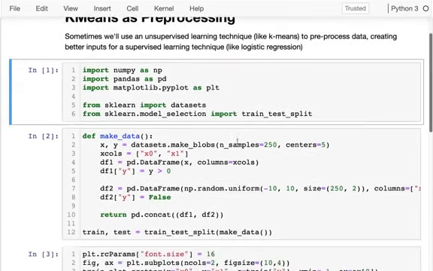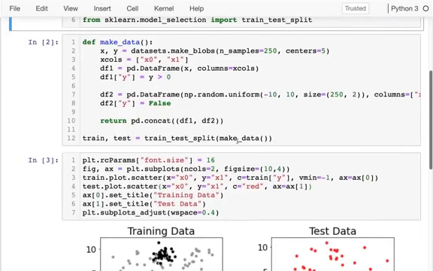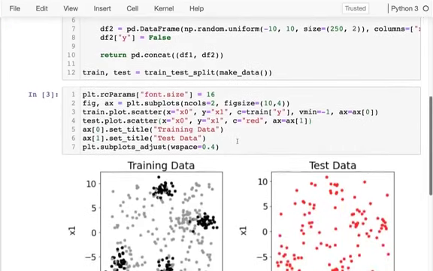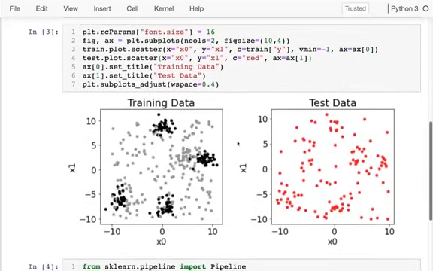So I'm going to do that here, and I've really tried to create data that will make this work well. Here you can see on the left both my training data and my test data on the right. In the training data, I've created 5 clusters, and these clusters are kind of right on top of each other. Out of the 5 clusters, 4 of them have black dots, and 1 of them has gray dots. And other than that, there's just gray dots kind of randomly distributed throughout the space.